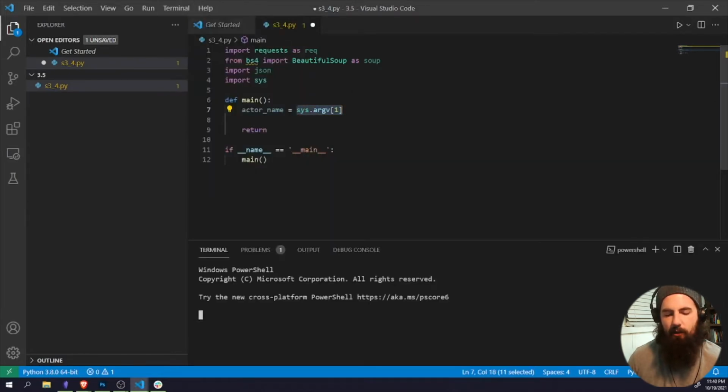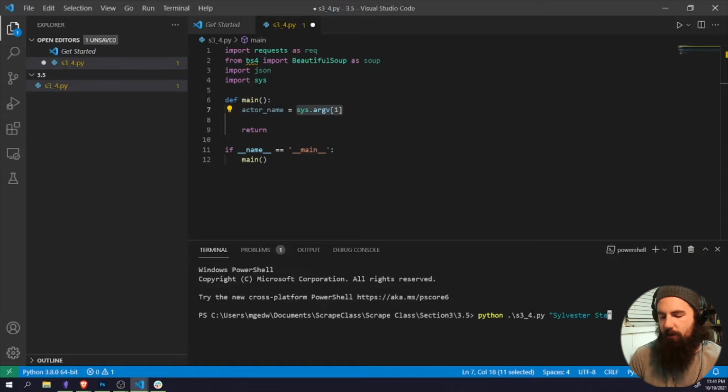So if I open up the terminal here, we're going to do python, and then this first argument right here, we're going to put it in quotes because we'll have a space in between. Sylvester, let's hope I spelled that right. So that's going to be the first argument. Now you'll notice that this is a 1 and not a 0. sys.argv automatically loads the name of the file in as the thing at index 0.